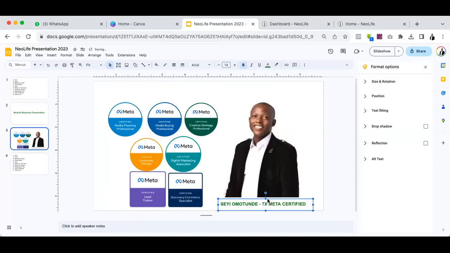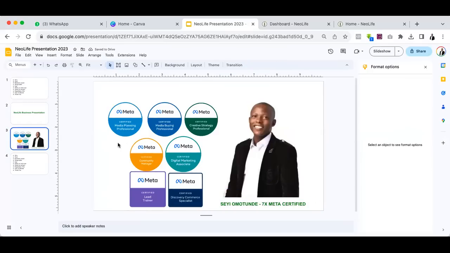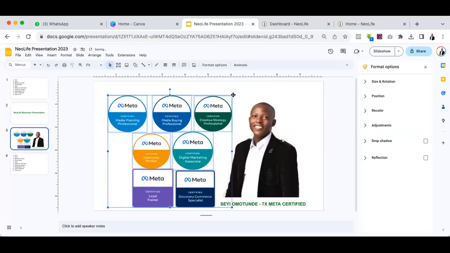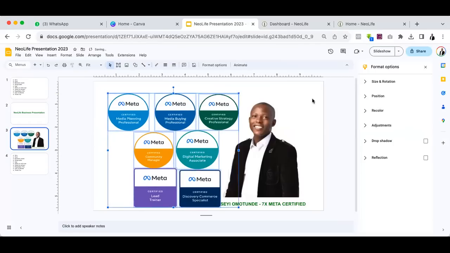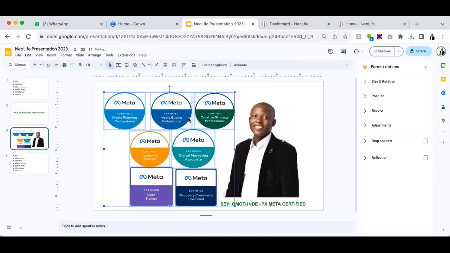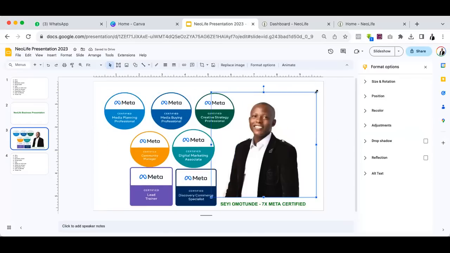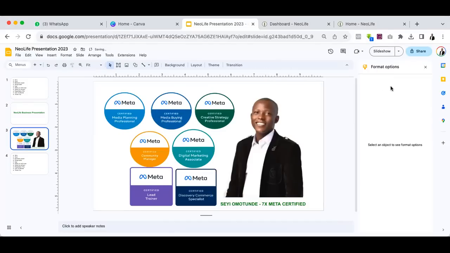So I put all those certifications here. Not necessary. If you don't have any, you can say I'm a fashion designer, I'm a creative designer, I'm a content writer, I'm a web designer, I'm a social media manager. As a matter of fact, a lot of us are social media managers too. So even if you don't have anything, if you are a social media manager, put it there. Because of the work they are doing, especially people in this team, because I know some people will be watching this that are not even on this team. Once you are working on all these things, you are social media.